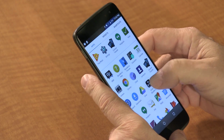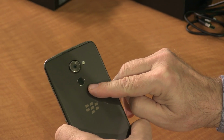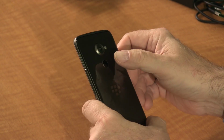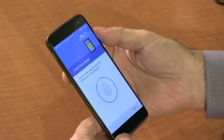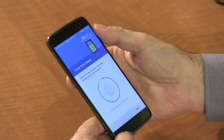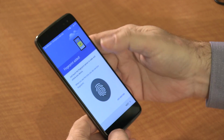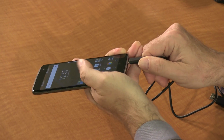But here's 2 differences you are going to notice. Fingerprint sensor. BlackBerry has included a fingerprint sensor. This is the only thing that made me miss my Nexus 6. A good addition and proof that they're going head-to-head for the prosumer market. Another difference with the DTEK60? USB-C. All of your old spare cables won't work. Now, maybe they learned something from Apple. At $30 a cable, this will add to your expense, but hopefully the double speed of USB-C will make this worthwhile.